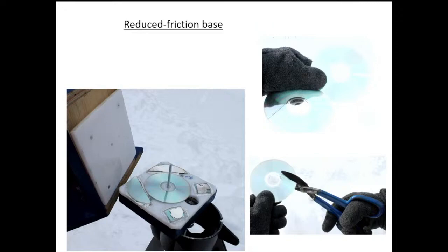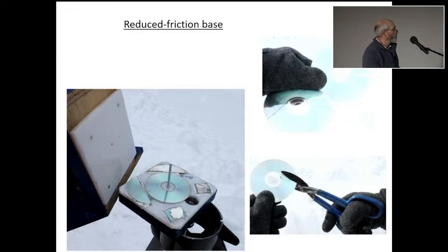It also reduces what I call stiction, where it sticks together when you want to move it, in some Dobsonian scopes, for instance. You want them to move, and they move freely, but if you actually get them to start moving, there's a little bit of sticking motion. So it's a bit of a nuisance when you want to move your scope just a tiny little bit, and you have to bump it past that stiction point. I find that the CDs reduce stiction to quite a tiny amount. So this is a pretty good solution, in my opinion. Looks like a mess, but it works really well.